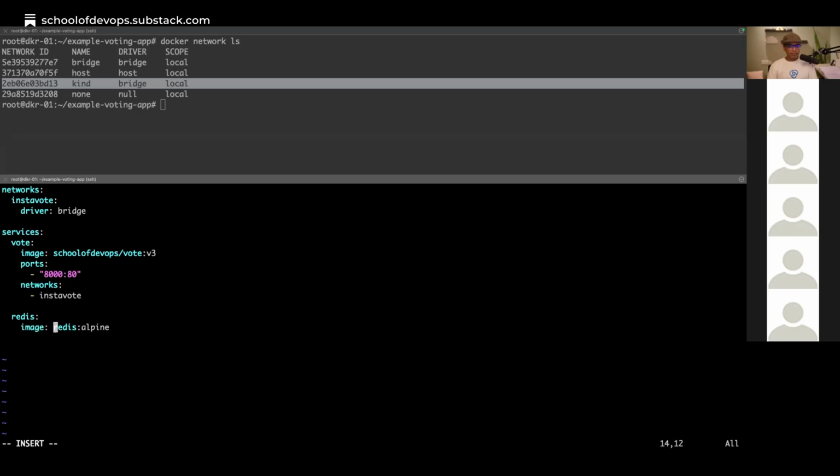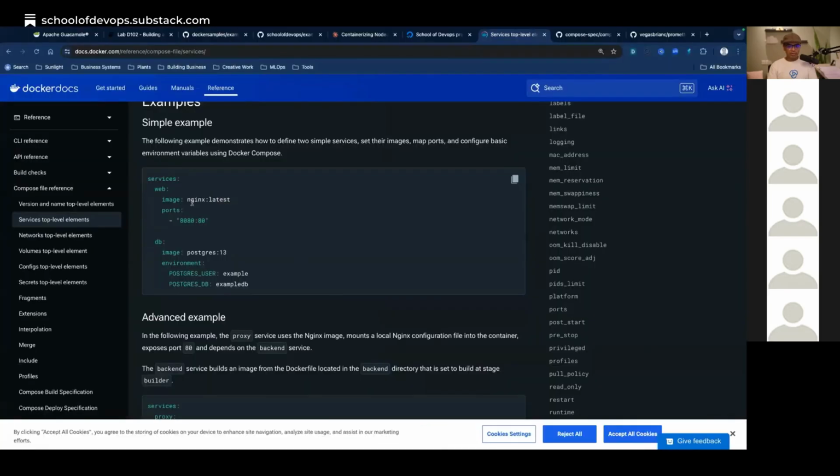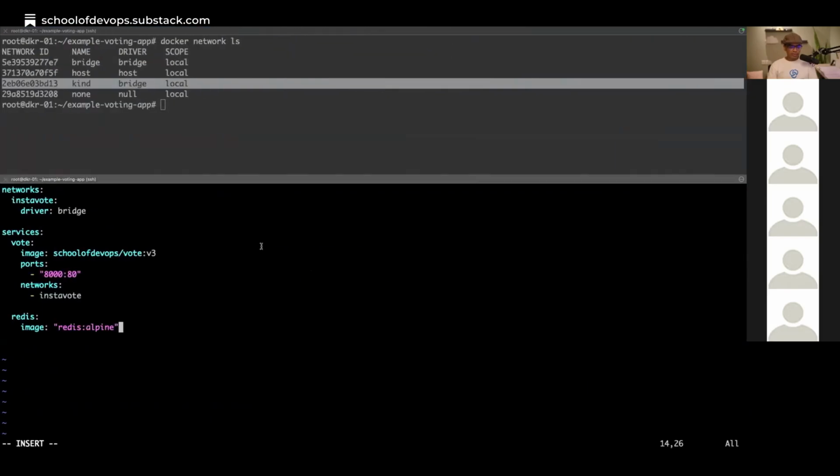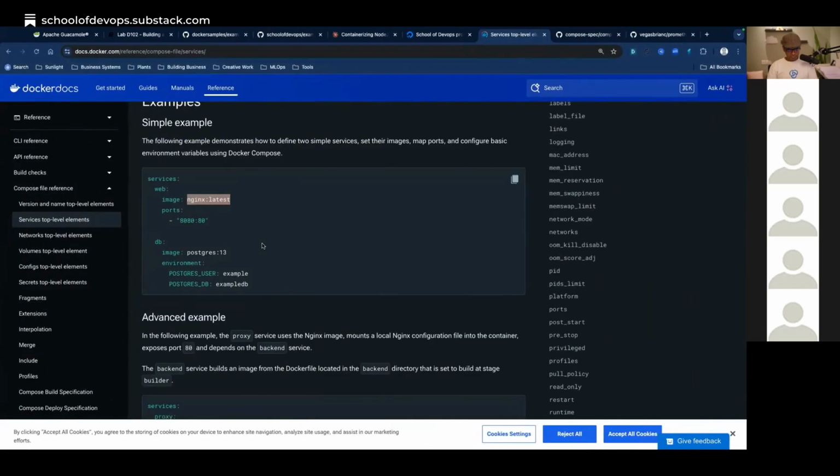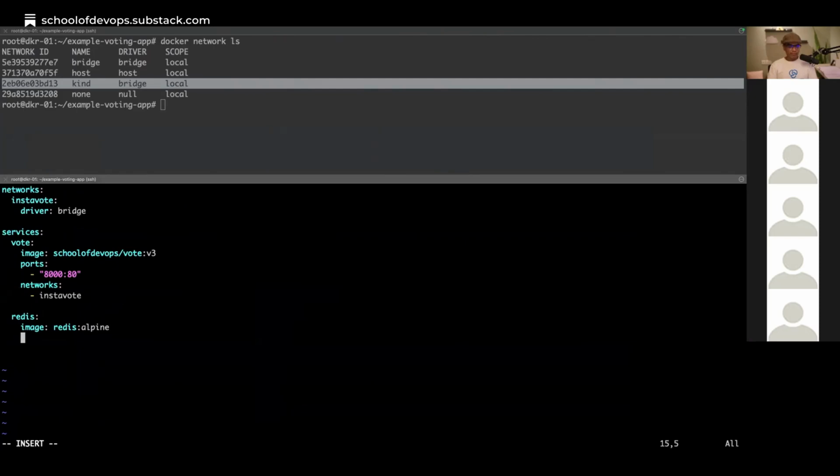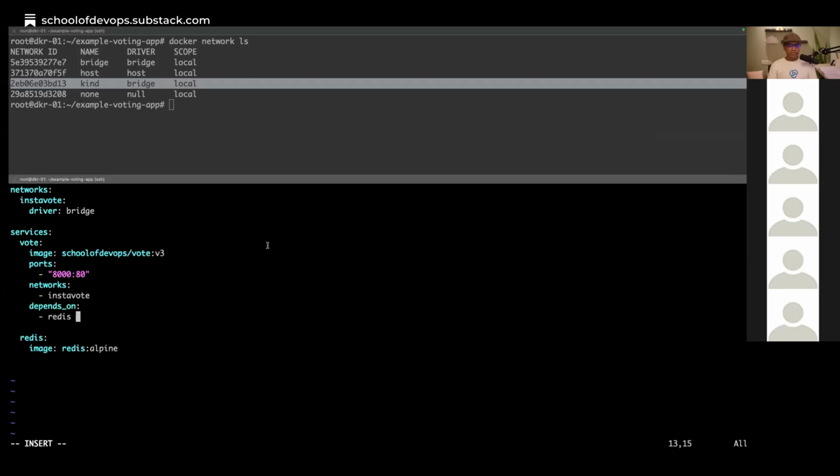I may have to put this in quotes, okay? Let me look, no, this does work. So here it's showing me some, this looks okay. You can also set up dependencies, saying this depends on something. How do you know all of these primitives? You can just look up the documentation. So this just does the sequencing.